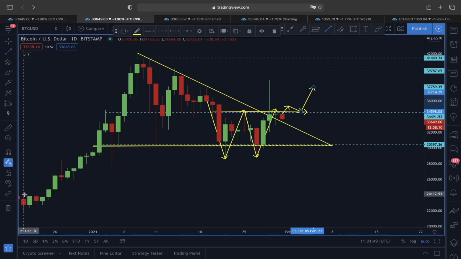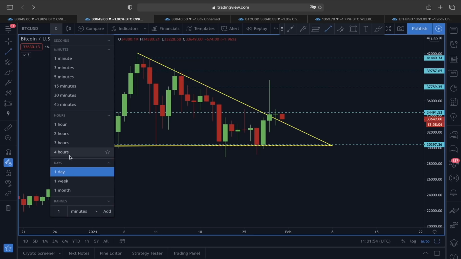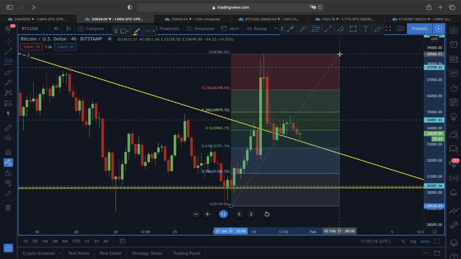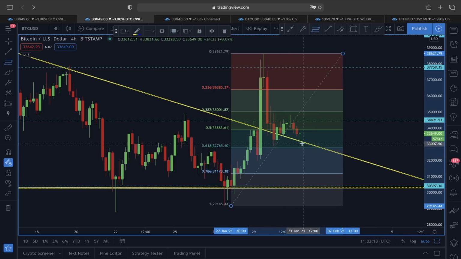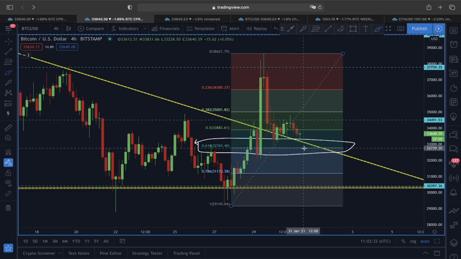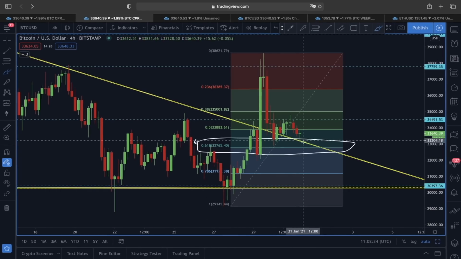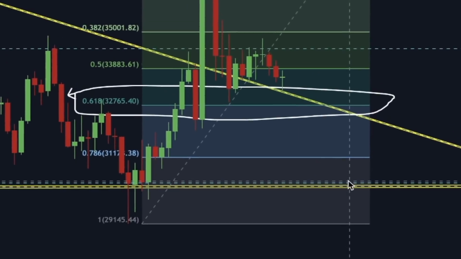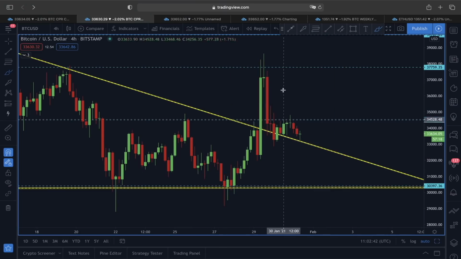So you want to look at this in a bit of a different way. It doesn't matter, because going back to the 4-hour time frame, what we could also do here is add this Fibonacci retracement from this swing low till this swing high area to see where the price of Bitcoin could be heading. So at this golden pocket 0.618 Fibonacci retracement level, this is almost where we found a support, right? So this price pullback could again bring us around this 32,700 price level. So if this 618 is also not going to hold the price, then as I've already said, guys, the lower line area around this 30,000 could be playing out as well. So these are some scenarios to take into consideration.